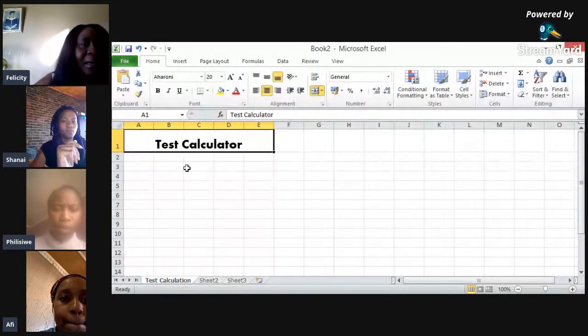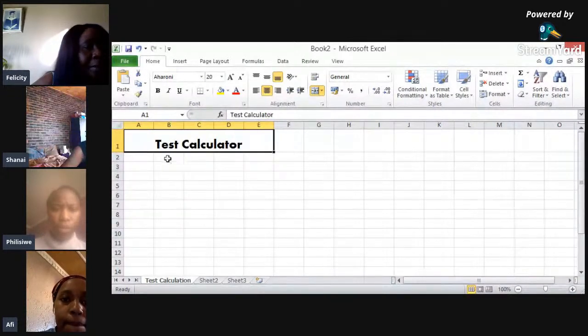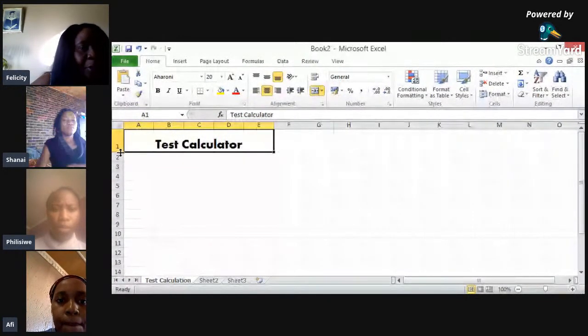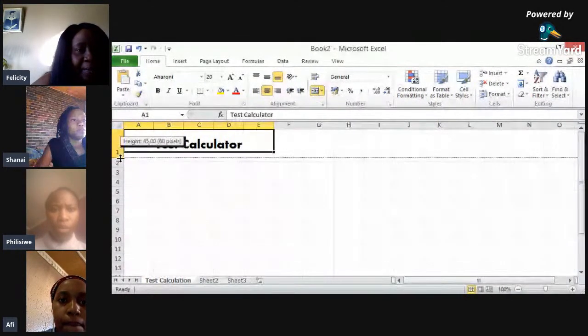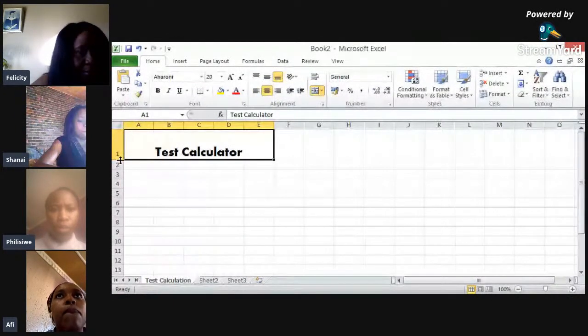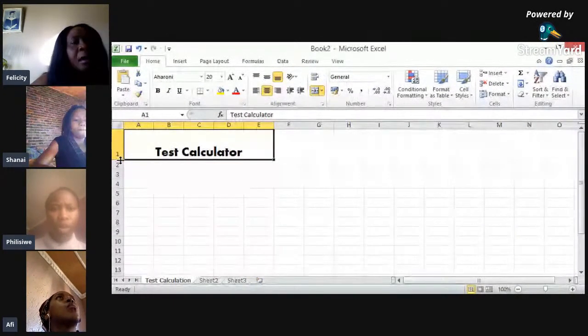But the minute I point between the row labels, it turns to a black double-headed arrow. Now with this arrow, if I hold down my mouse and I click and I drag, my cell height is changed. Do you see that?